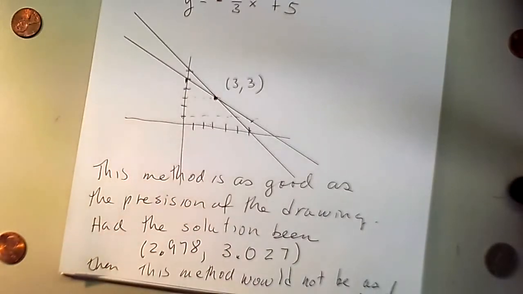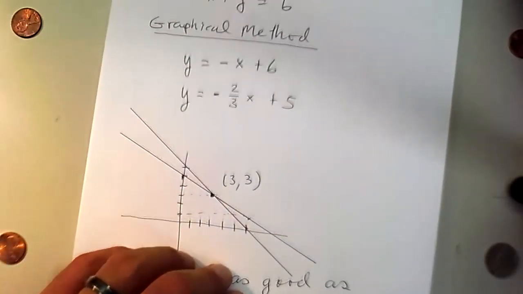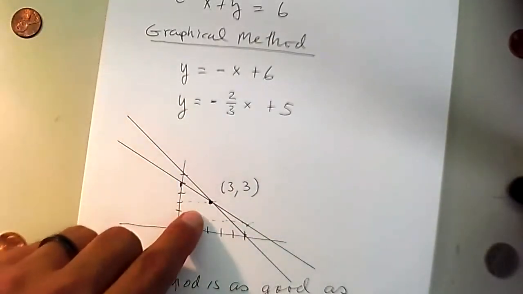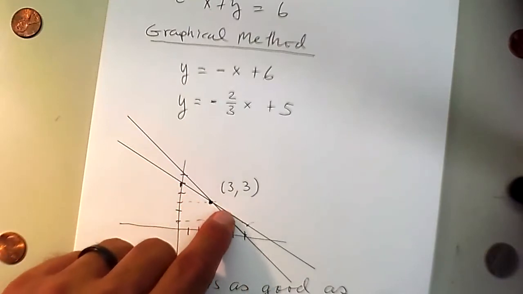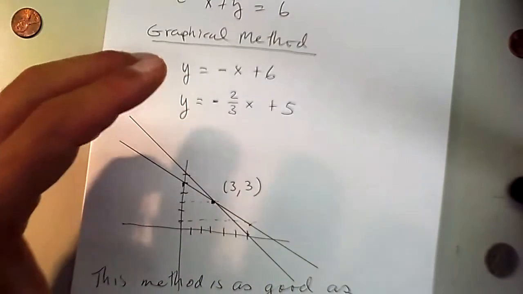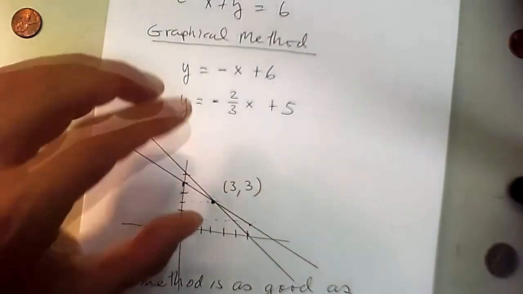So is this method good? It is very good in the sense that it gives us a very good idea of what's going on. The outputs, the points here that start diverging away. So we have a good general idea of what's going on. That's why this method is very good.